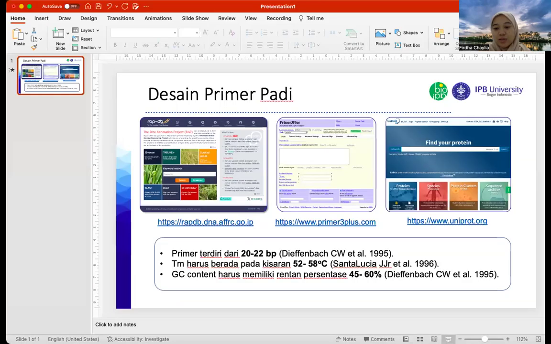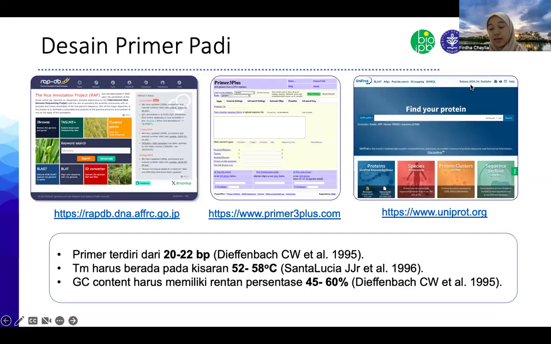Before that, I would like to share this slide. First, I want to make sure that you are clear about this instruction. I'm sorry, it is still in Bahasa, but I will explain in English. Basically, if you want to design a primer, you must prepare three websites. Actually, it's not about three, two is enough.